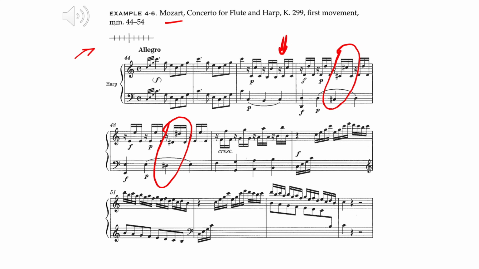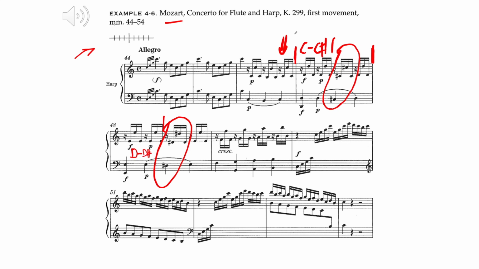That means the harpist should change the position of the C pedal somewhere after this note and before this note. So C becomes C sharp, and also we heard here a D natural, and after D natural but before D sharp there should be another change from D to D sharp.